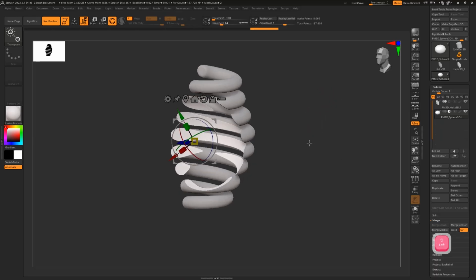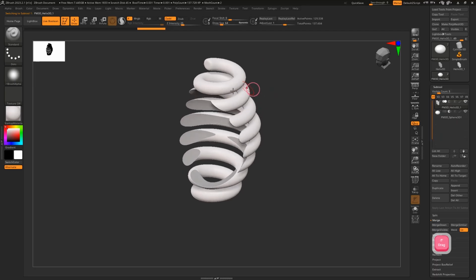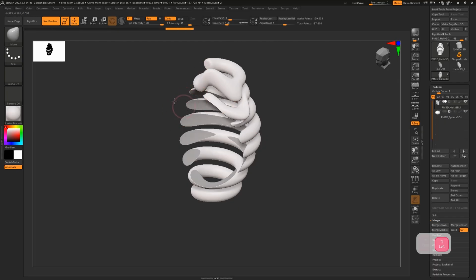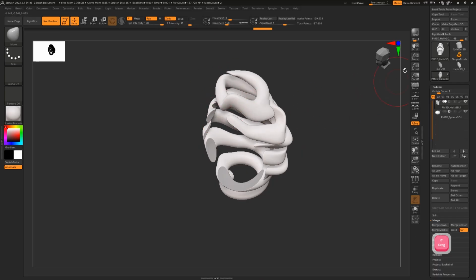The cool thing with that is that you can work with the shape even when you're still in Boolean mode. So if I just hit Q and I worked with the helix, so I want to make it bigger, so I'll just choose the brackets, make my brush small or big. If I choose from brushes Move, then you can see we can work with it even when it's still in Boolean mode, which is really cool.